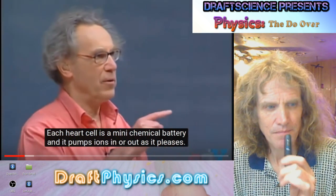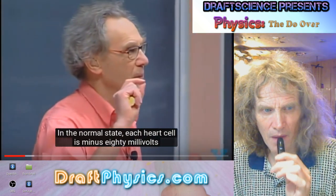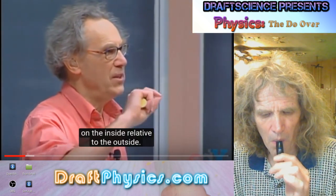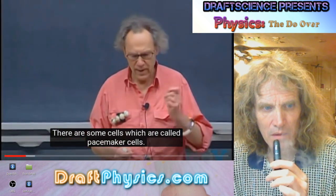And it pumps ions in or out as it pleases. In the normal state, each heart cell is minus 80 millivolts on the inside relative to the outside. There are some cells which are called pacemaker cells.